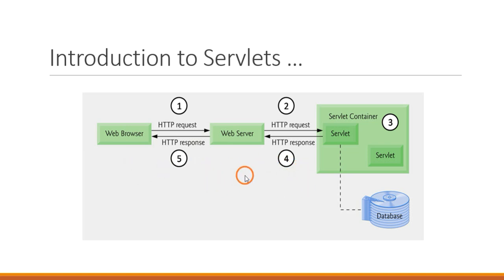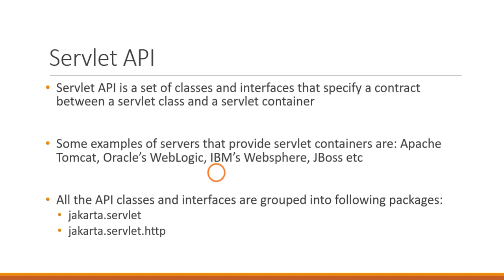Okay, so whatever you are seeing here on this slide, this is not a one tier architecture. So we have tier 1, tier 2, tier 3, and tier 4. So this is a 4 tier architecture. For example, if all these three things, that is the web server, servlet container, and database, are maintained on the same server, then this becomes a 2 tier architecture. Okay, so it is always dependent upon how you are maintaining these different things, whether on a single server or n number of servers. Okay, right.